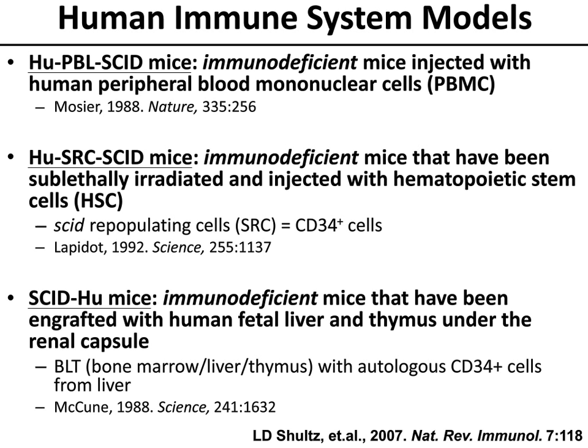A number of laboratories have used the BLT mouse model to actually study both immune responses and viral infections, for example, such as HIV. One of the disadvantages for the BLT system, and this can vary between laboratories, but in many cases, what we observe is a breakdown of peripheral tolerance as a BLT mouse ages. So usually within a number of weeks after implant and screening these animals, they also develop what looks like a wasting syndrome, which may be a graft versus host disease, but that's not exactly clear yet.